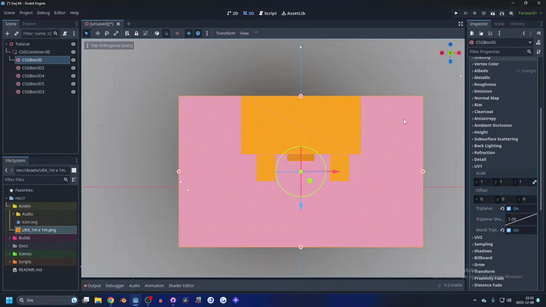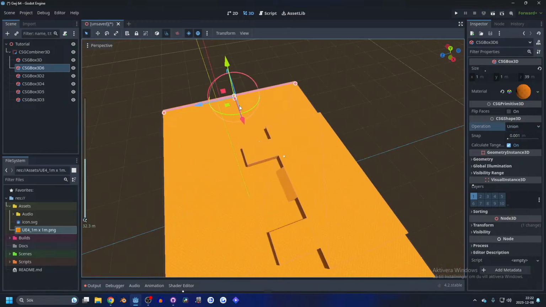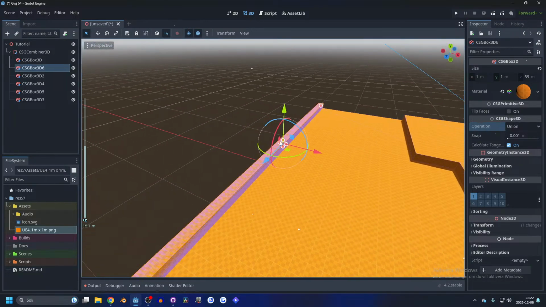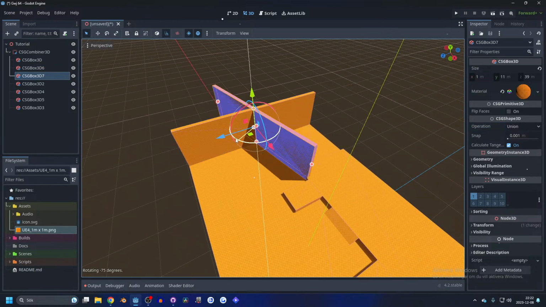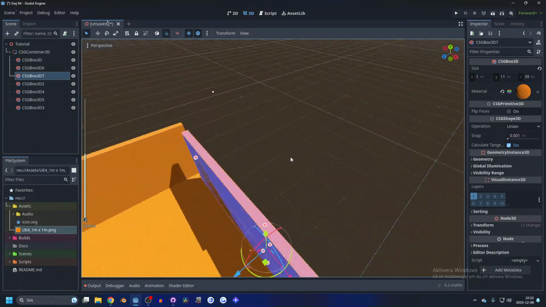Now I want walls. Maybe I should have just done a big box and subtraction inside of it. But I think this is better. Let's rotate this. Move it over to the side here.